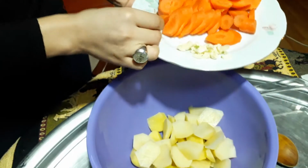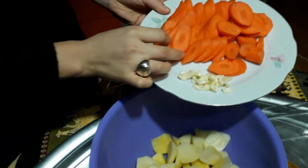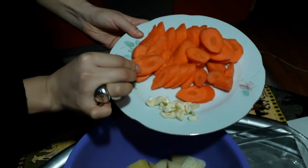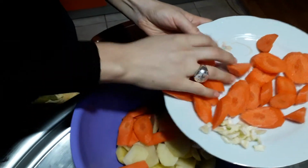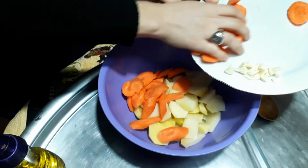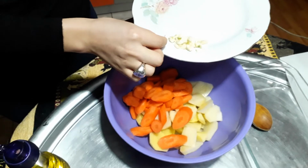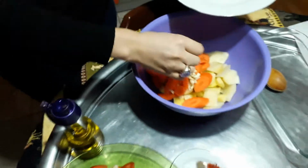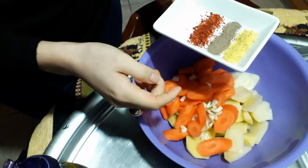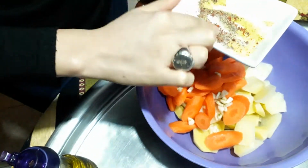Then we are gonna add carrots. Carrots, you can cut in circles or a little bit triangle way. So I will add the carrots now. Once you add carrots, I've cut garlic in 4 pieces. 1 garlic I cut in 4, so you can do that also. Then I'm gonna make sure that all the spices are mixed equally.